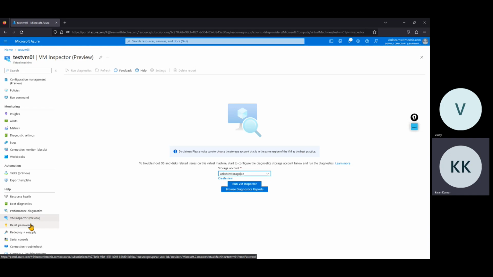Normally, as a Windows server administrator, you need to log in to the server, verify logs and troubleshoot. There are so many things we need to do. But nowadays it's easing, as the vendors are providing so many different things and making our jobs easy. Okay, so that is one.